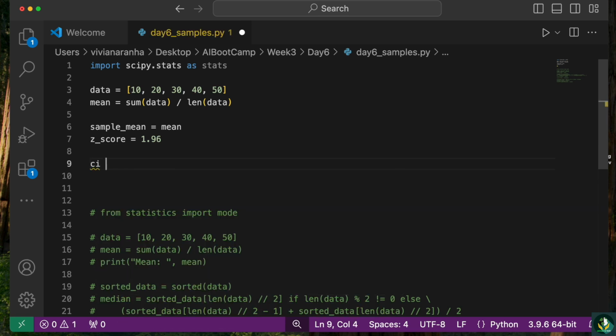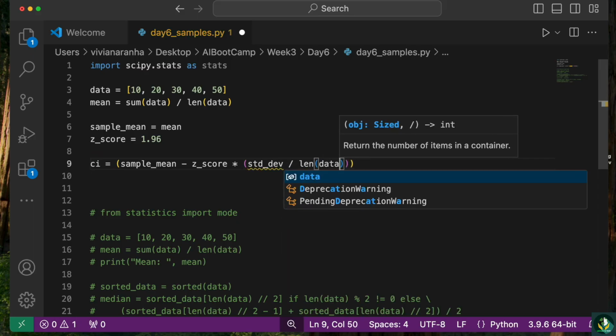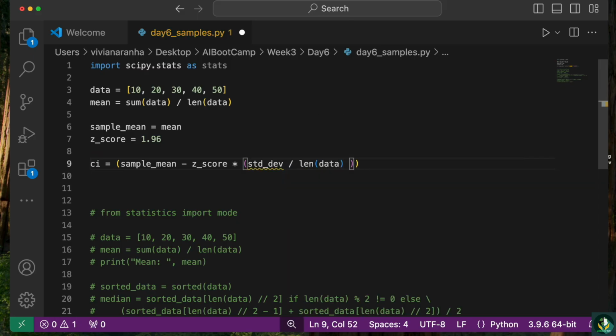Now to calculate the CI, we can say sample mean minus z_score times standard deviation, std_deviation, divided by length of data times 0.5.